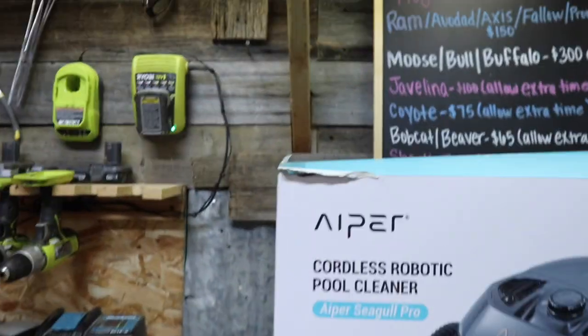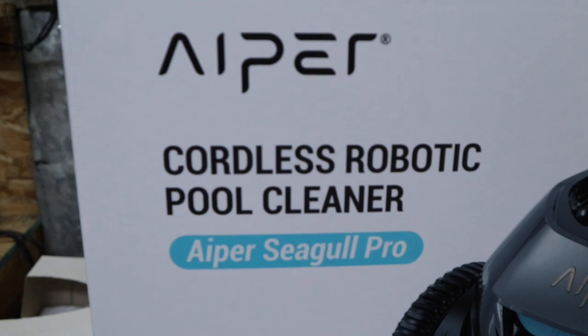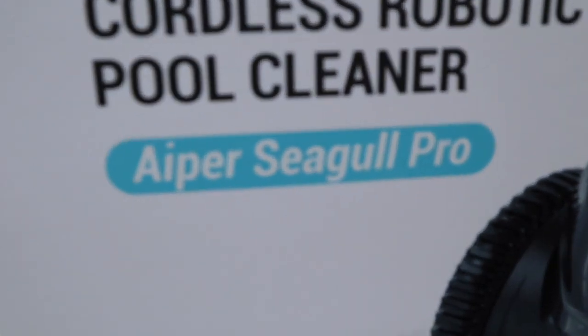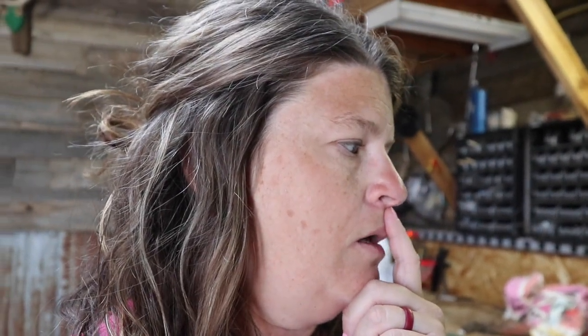Okay. It is the Aiper cordless robotic pool vacuum, and this is the Aiper Seagull Pro. Y'all, this thing is like, I can't even think of how to explain it to you. The coolest thing I've ever seen, honestly. I was shocked when they sent it. I didn't know what they were sending. They just asked if we wanted to review one of their products. I was like, yeah, sure. And when I opened it, I was simply amazed.